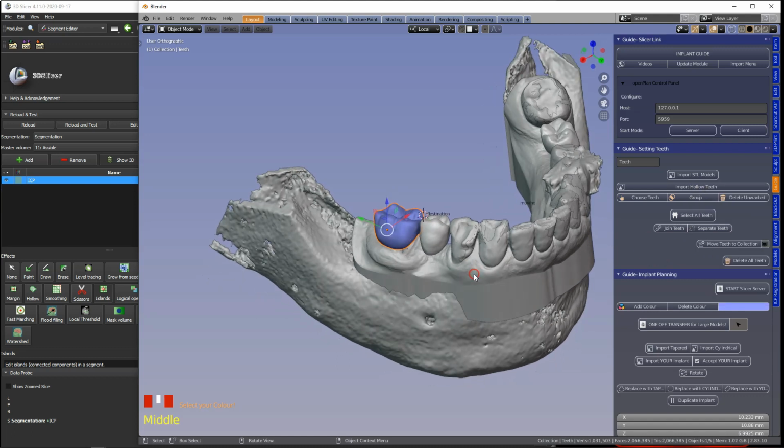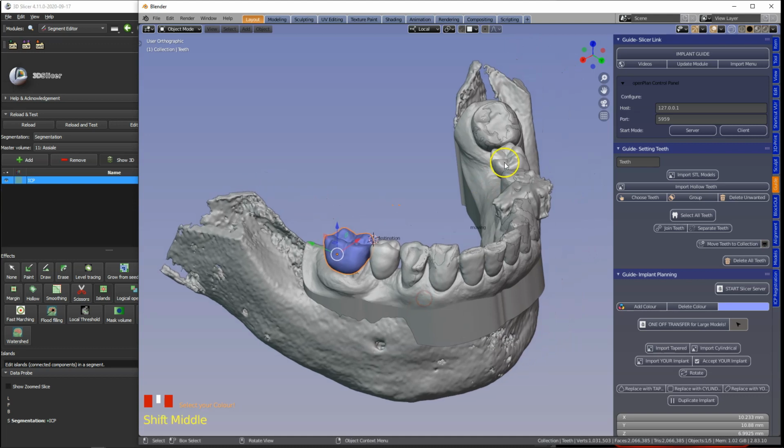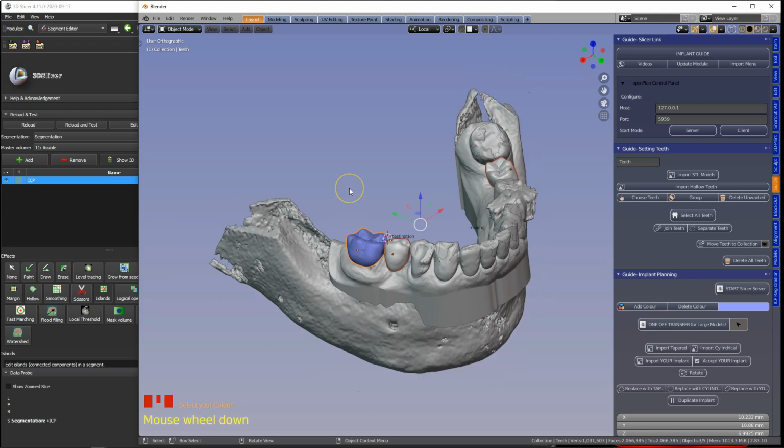And we can make this like a bluish color. And if you want to copy a color from one tooth to the next, simply left click, shift left click, and shift left click the one with color at the end. Then Control L on your keyboard, and then we're going to copy the materials.